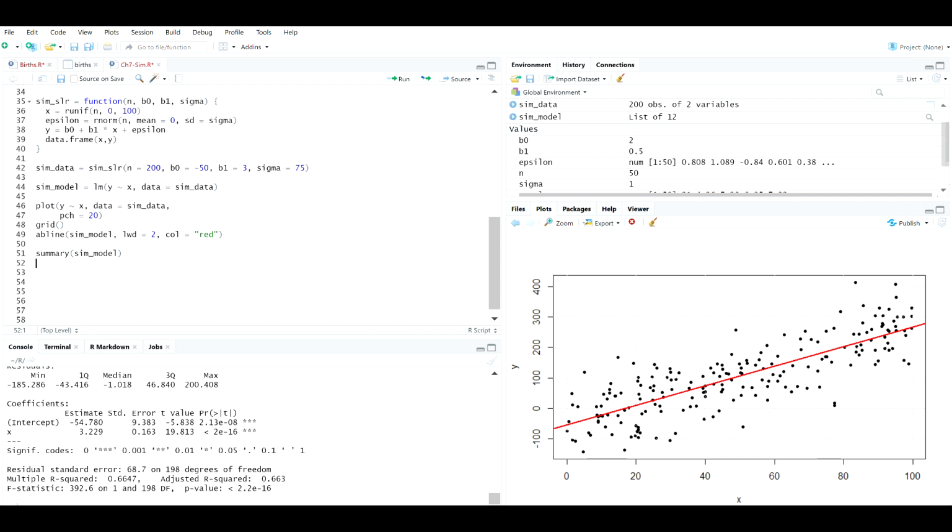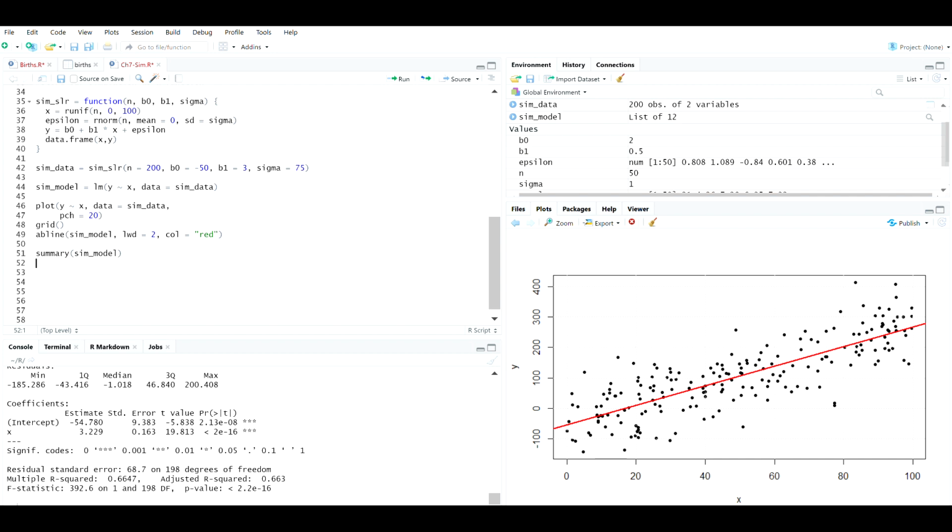Our r squared at this point is still about 66%. So we're still explaining 66% of the variability in y by knowing x. But as we increase the sigma value, that r squared would keep going down to signal that there is more variability in this data that is not being directly explained by knowing x.